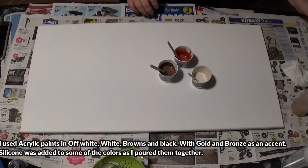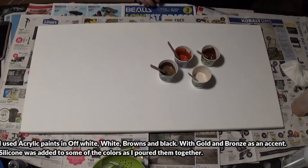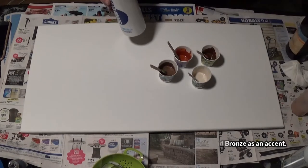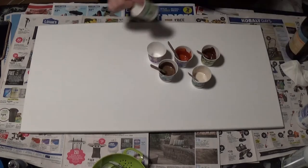Silicone was added in between the pouring of the paint when I mix them together. Let's get started. The rest I'll speed up.